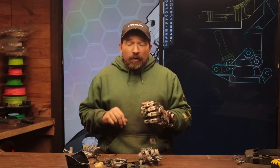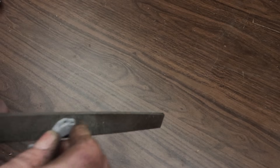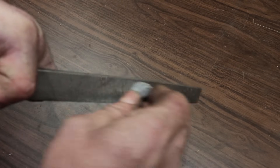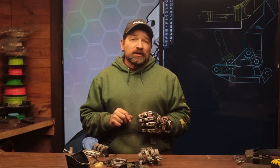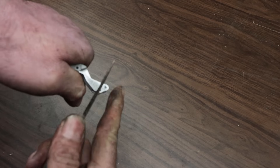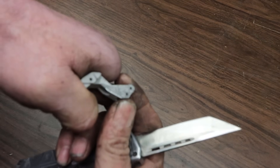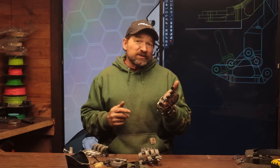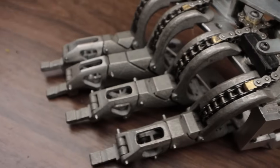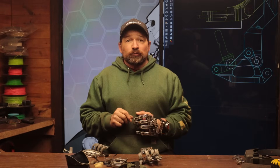I'm happy to say the parts that I received from PCBWay went together really nicely. As expected there was a bit of filing on the mating surface to get things to fit just right, but all told the fitting process went pretty quickly. The aluminum is a bit soft but should be okay as a long-term material — really only time and continued use will tell. But unless something dramatic happens, I think the fingers themselves from the mounting rails to the distals are in their final revision.